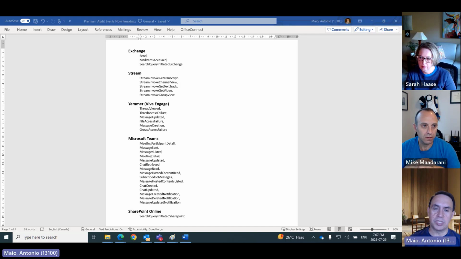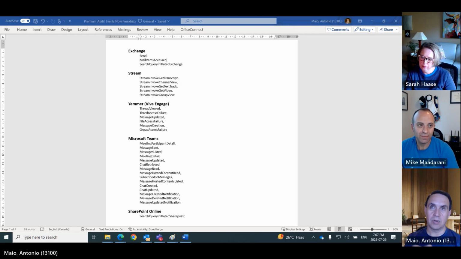Some of the other usage we see for the audit log: if you do search the audit log through that interface that we saw, that's the raw audit data. It doesn't have a lot of heuristics around it. They don't summarize things up, but a lot of the other security and compliance tools in M365 access that audit data for what they're going to show and do. So for example, the Defender portal. If you go into Defender for Cloud Apps, which used to be Microsoft Cloud App Security, it is subscribing to that audit log.